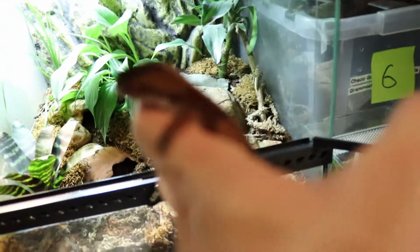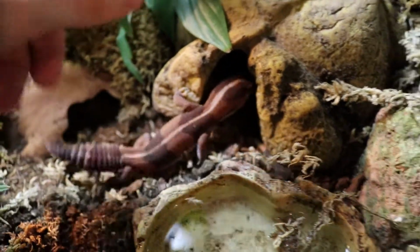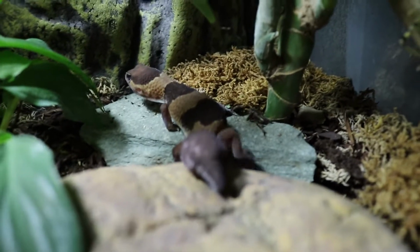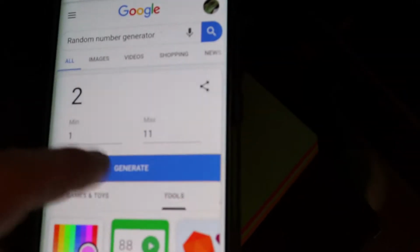Well, obviously because I've had them about a year and they're still alive. So yeah, they are pretty cool, but once again they do like to hide a lot. So we'll put you back and let's put this one back as well. So sorry about that one, but we'll leave that one for a miss. I thought this would just be a fun way of introducing all of the animals I have. Right, next number, let's see what we got.